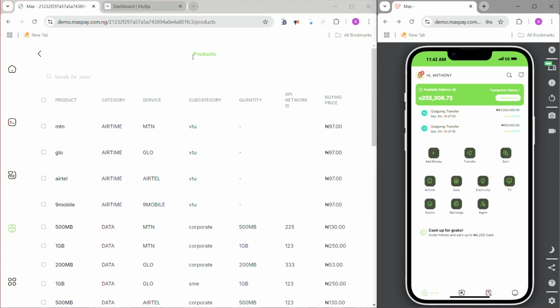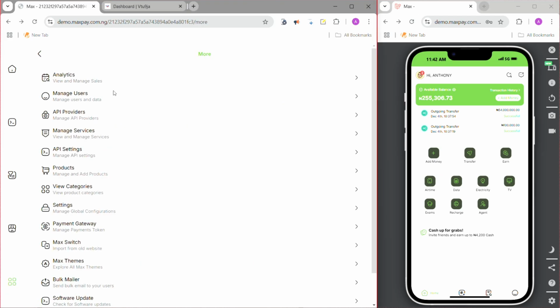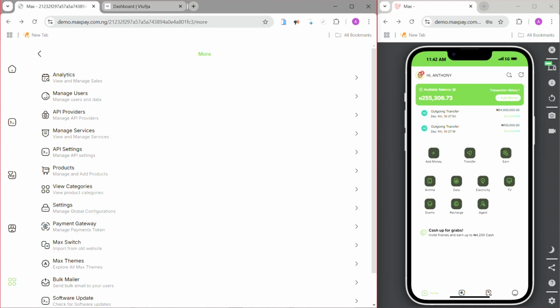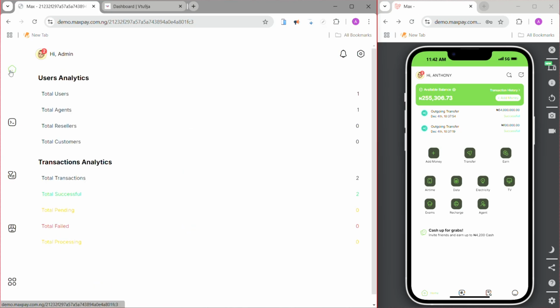So the first thing we need to get started with is adding an airtime service. Although I'll show you how to add your VTU Nigeria API wallet. When you log in, you'll be able to see it over here.